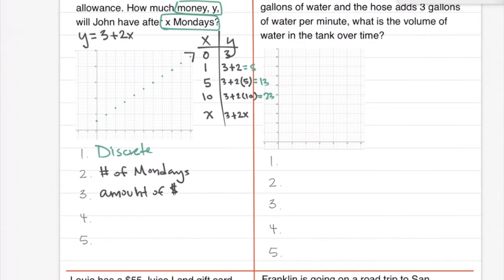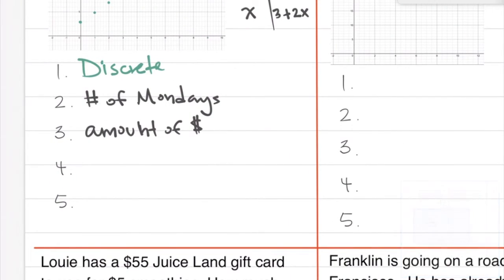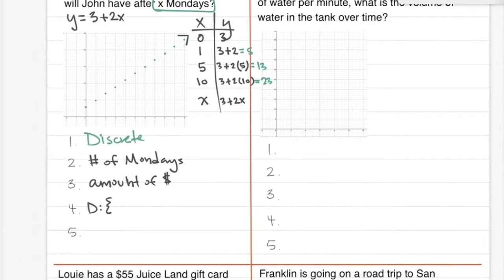So you can't physically list off all the possible ordered pairs for this. So this is how you're going to do it. For our domain, the first thing we know is we're going to have to list numbers separated by commas. But so you don't have to list 1,000 different numbers, you're going to start with the first couple. So you can have 0 Mondays, 1 Monday, 2 Mondays. As soon as you've established a pattern of how the numbers are moving, you can put ... to show that it's going on forever.